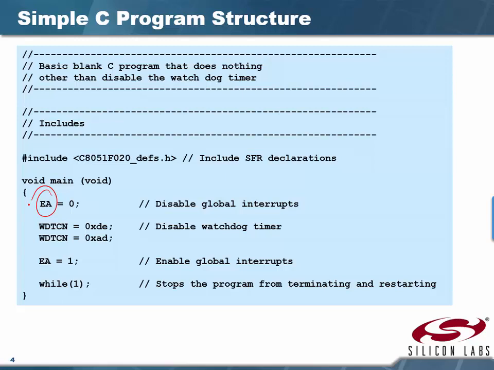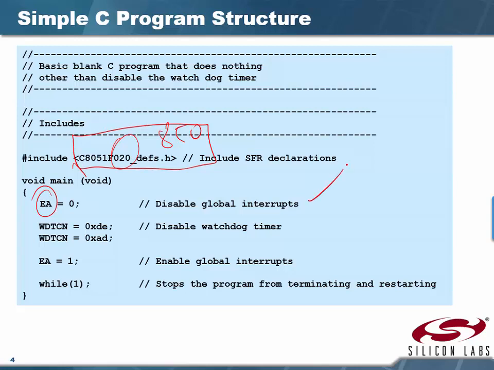That is a register in the special function registers. It's actually a single bit that's defined in whatever definition file we have. So we include this definition file. We'll talk about that in a minute. But we always include the special function declarations. That's a file that lists all the special functions for the 8051 C850. We won't include this one. We'll include the one that says 850, not the 020. So we include the one that says 850. Include special function declarations.